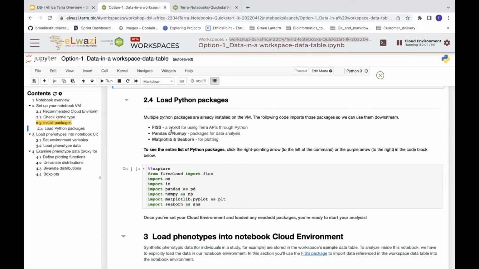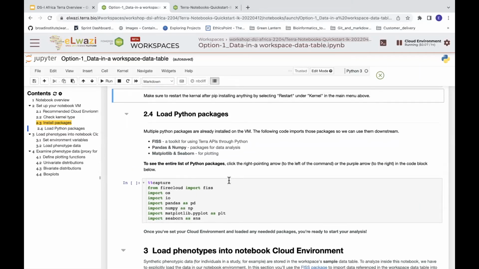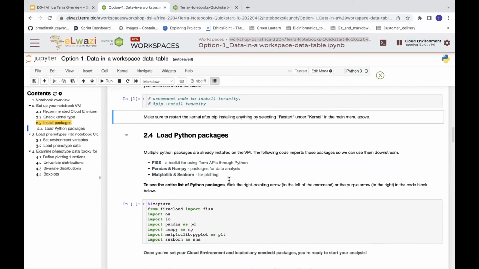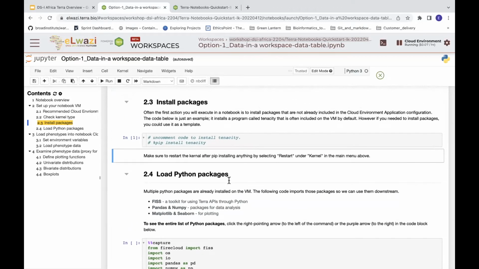Did someone have a question? Sorry. Go ahead. Sorry, but the option 1 data that I take, it opens in Google Cloud Platform. I don't understand. Let's see. Sorry, did you say what opened in the Google Cloud Platform? What are you trying to do? I went down to the files and then it's the list of notebooks.